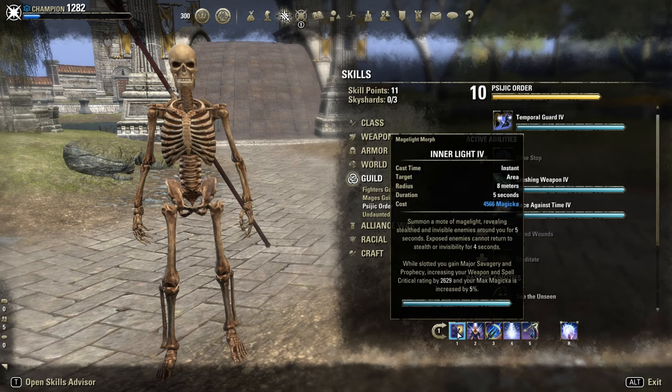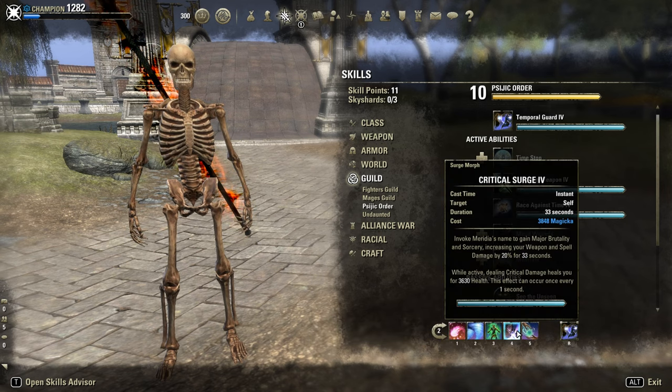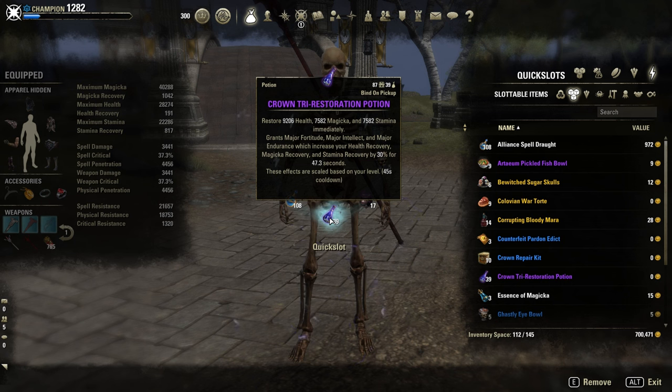Inner Light slotted on the front bar for Major Prophecy, the 12% crit rate. With this and Critical Surge, we have the Major Sorcery and the Major Prophecy buff, which means we can use the Tri-Stat potion. Really helpful, especially on this build, we need the extra stamina recovery.